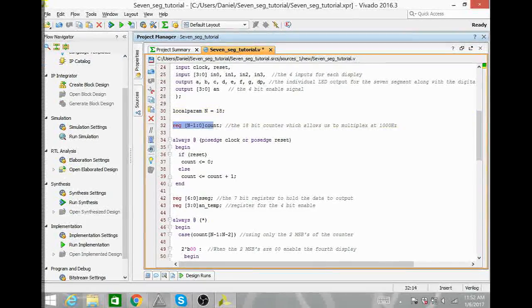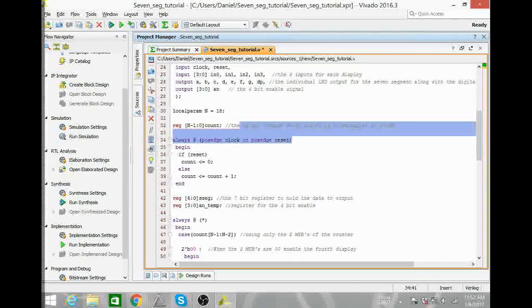And then here we create a counter that is n minus 1 down to 0, so 17 to 0, so 18 bits, because you've got to count that 0 position also. So it's an 18-bit counter that allows us to multiplex the 1000 hertz.